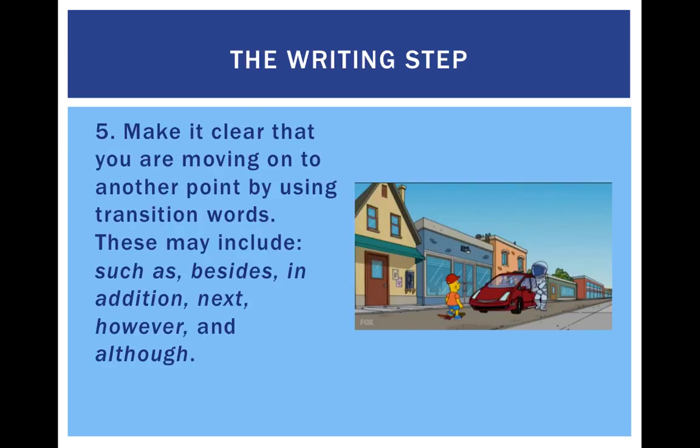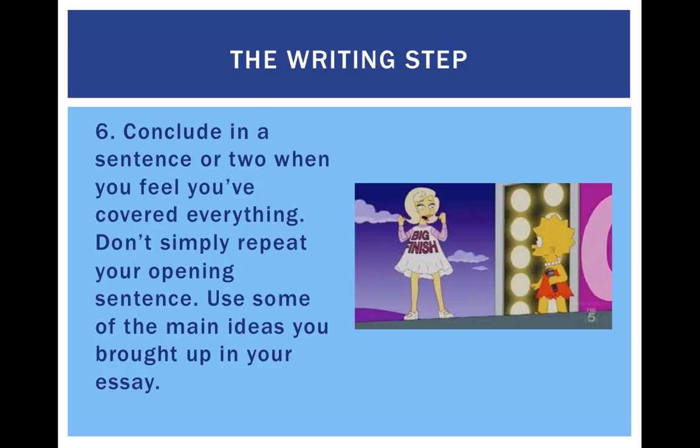And our fifth task in the writing step, we're going to make it clear that you are moving on to another point by using transition words. These may include such as, besides, in addition, next, however, and although. There's going to be a lot more that we're going to go over in class.